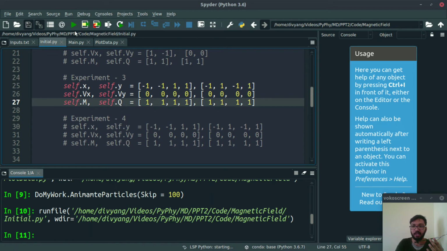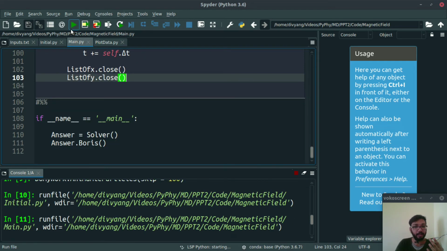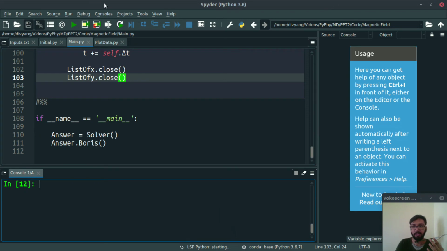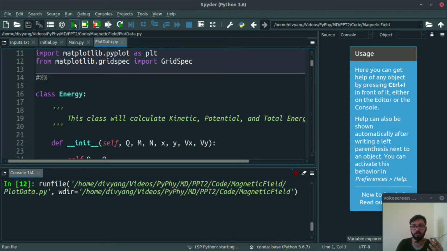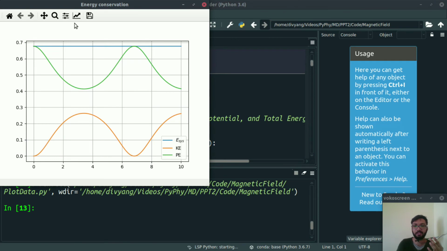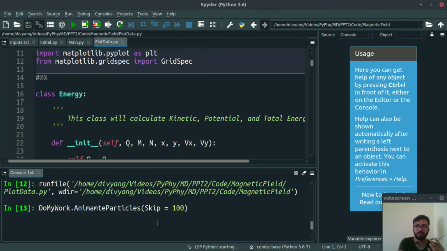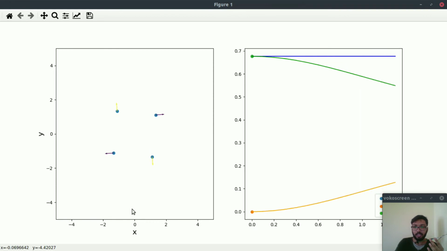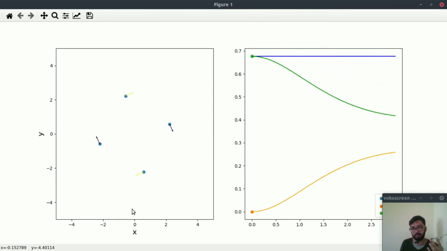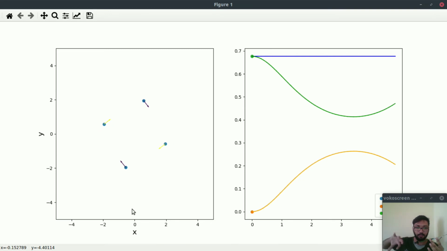Now let's run this and initialize our problem, and now I will run the main.py file to find out the answer for this problem. Lastly, I want to find the plot, or say the energy profile, of the system, so I'm running this. Okay, so we are getting this kind of energy profile. Here also our energy is remaining constant, so that's good news. Now we will run this simulation to see what kind of pattern we are getting. So let's run this. Okay, so yes, initially they are okay. Now they are moving in a circular manner.